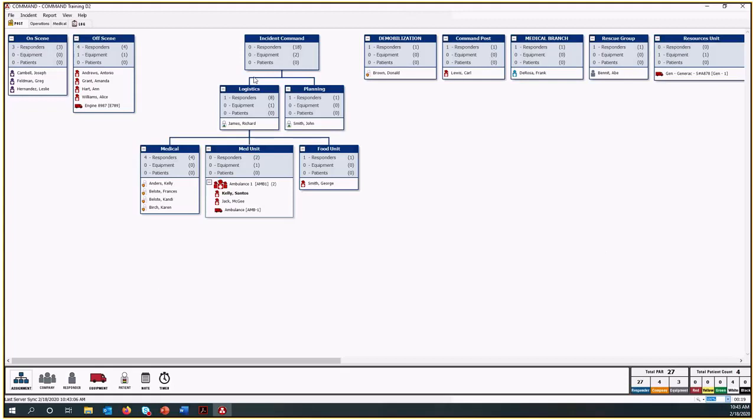All right. Now, with your resources on the command side, there's two ways you can do this, right? Normally, if you're at the EOC, you're not going to be managing your resources through command. However, you are able to do so. So how you can add resources, you can click, drag, and drop, again, as I showed you before, and add a resource in here. If I wanted to add one, I can click, drag, and drop it. I can scan a resource in here if I wanted to. So I can scan someone in.